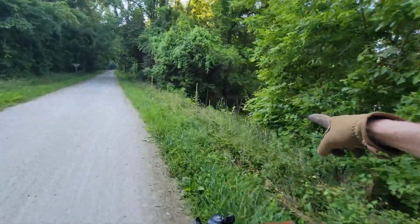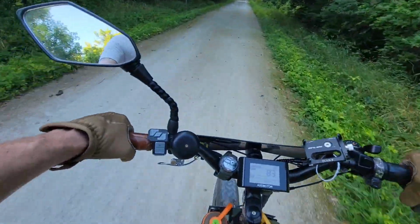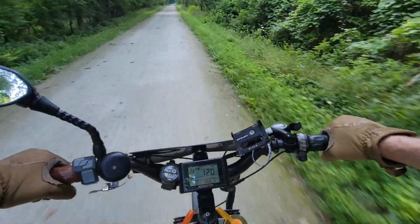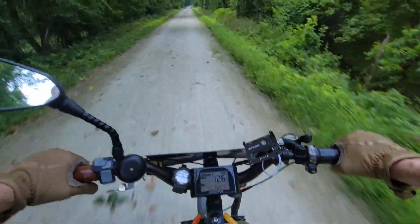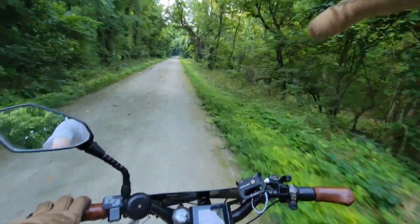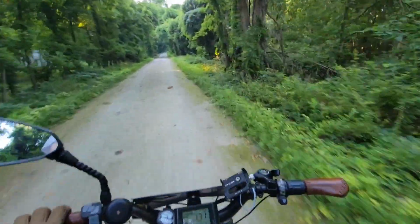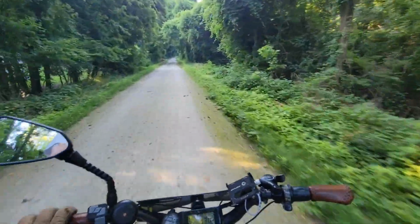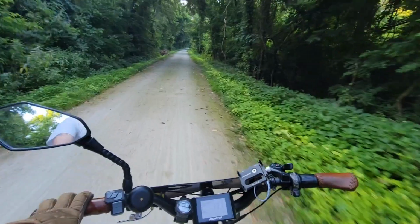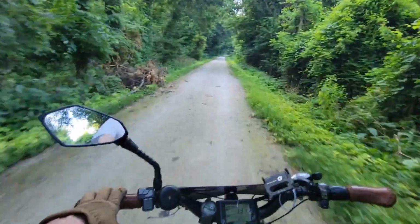This stuff you see growing on the side, when it's in full bloom, it looks like corn. It's called mullein. I think they might even call it Indian mullein or something like that. The first year, it's only like a little growth patch in the ground. But then the second year, it sprouts that stalk that goes up like that. And then if you wait till next year, you can collect the dried flowers.